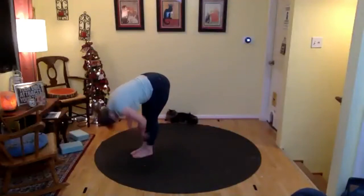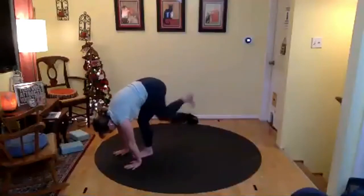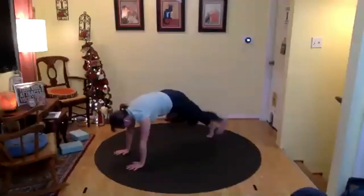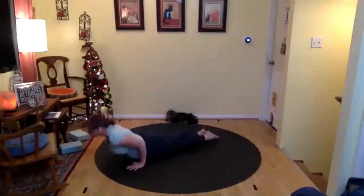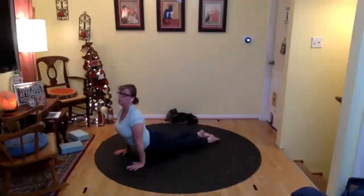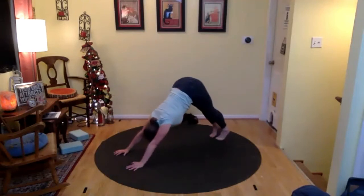Down. Let's go back and take that plank again. Take a nice inhale. Exhale, lower chaturanga dandasana. Inhale into cobra or upward facing dog. Exhale, tucking your toes. Move back into downward facing dog.